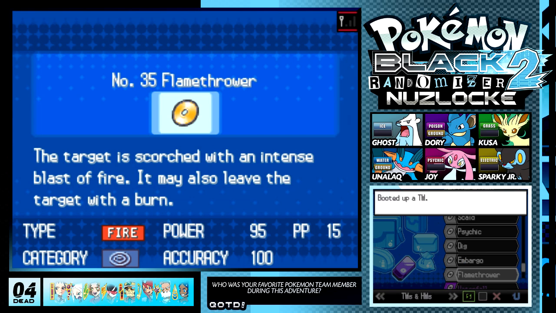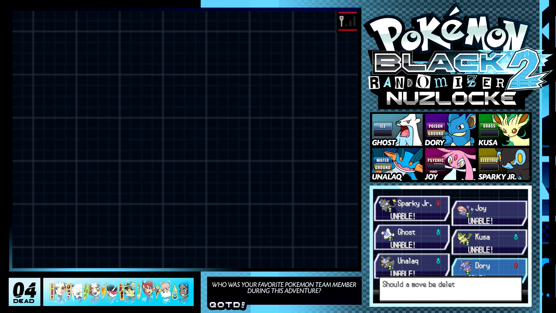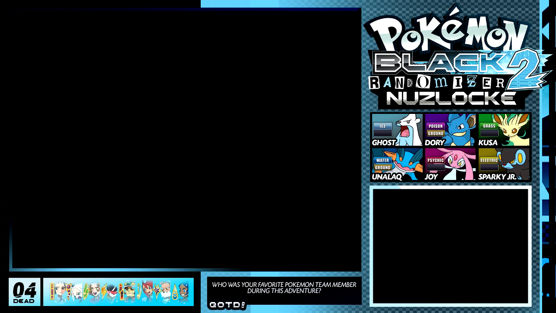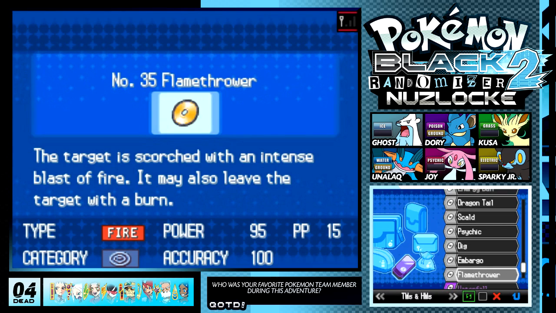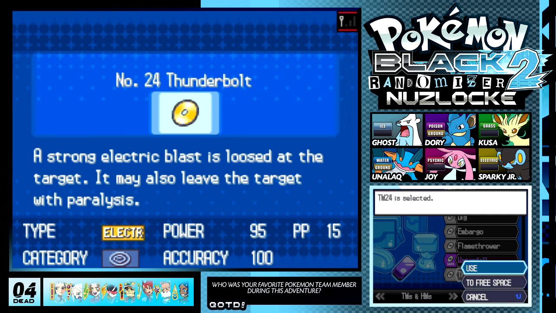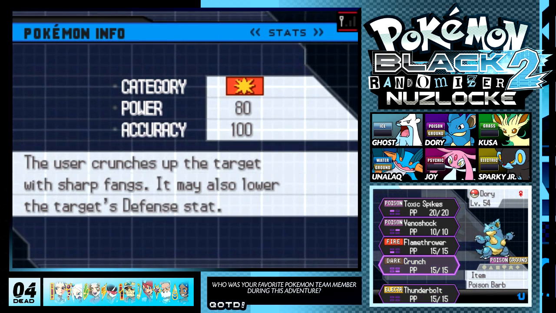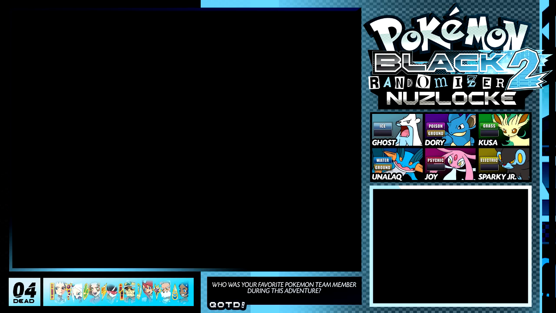And with that, we're also going to be able to teach Nidoqueen a couple moves. So if you guys remember, we found the TM for Flamethrower on our way up through Victory Road. Now, we didn't have any Pokemon that could learn them, but the great thing is, now that we have a Nidoqueen, who's a very strong special attacker, we're also going to be able to teach it these special moves. So let's go ahead and teach Thunderbolt to Dory as well. Having Flamethrower and Thunderbolt on Dory is going to help us out a whole lot going into the Elite Four. So I think this is going to be a really great moveset.